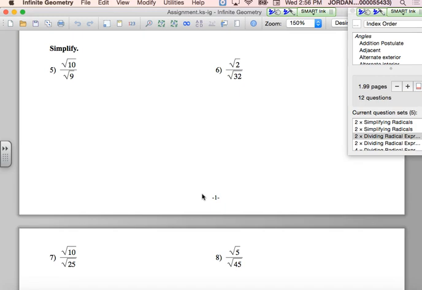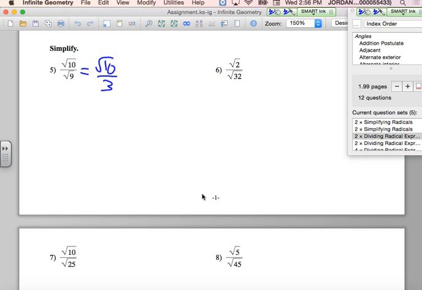So this first problem here, it's easy to get rid of it because I've got the square root of 9, and 9 is a perfect square. So this is really the square root of 10 over the square root of 9, which equals 3. Okay, so that one's easy. The square root's not on the bottom anymore. The only thing I'll need to make sure is that I can't simplify the square root of 10 the same way I did the problem from before.